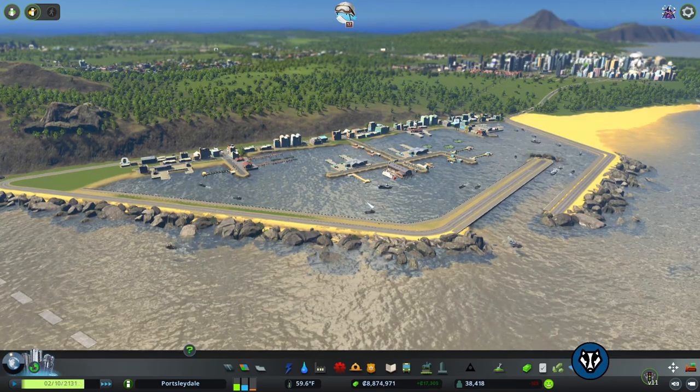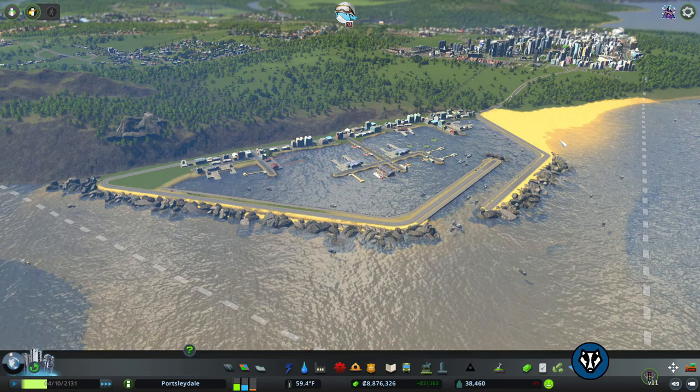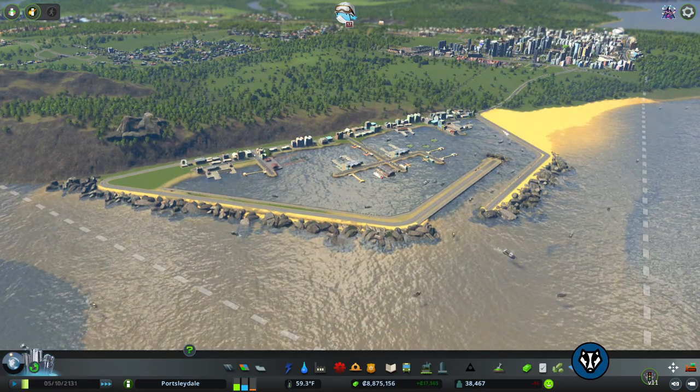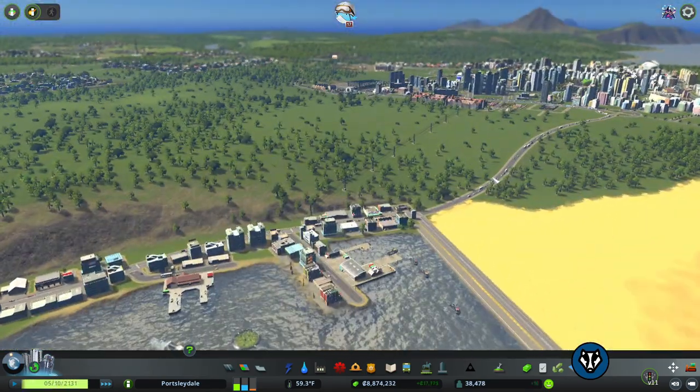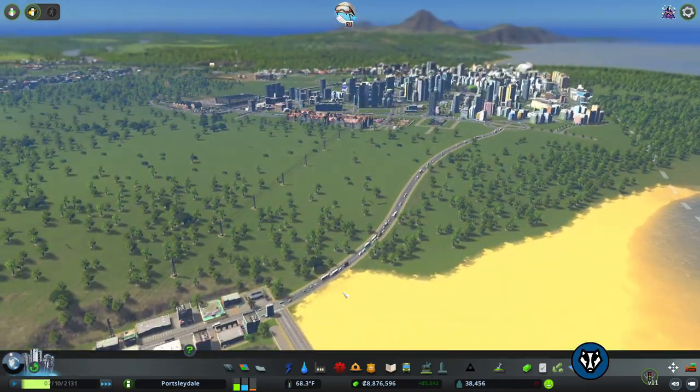I mean, you've got everything you need down here, really. I mean, it looks realistic. It's got the rocks like coming in. It looks like something you would normally see down the coastline, really. Building's a bit too high line on the shore, but, you know, that's a Skylines problem in general.